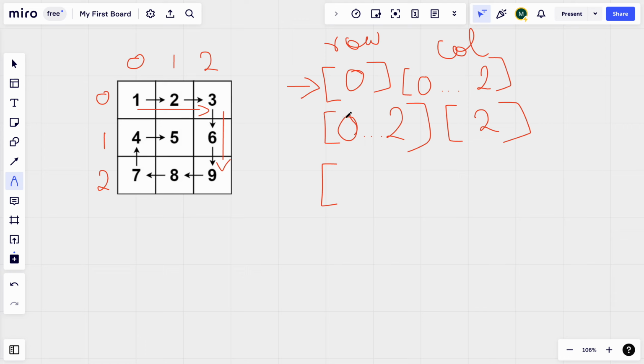So we just start from the next row. Here our row would start from 1, so that would be start row plus 1. We are increasing our start row by 1.